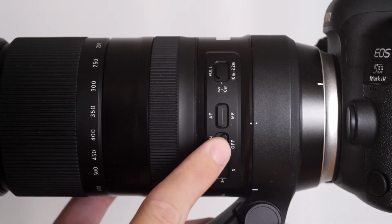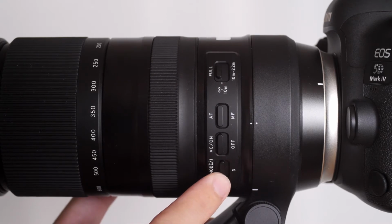but I'm not carrying this around on a strap as much as I would a 70-200, so I guess that doesn't matter as much. But if you are carrying it on a strap, these switches will definitely get switched off much more easily than even the 70-200 did, which was already really annoying.